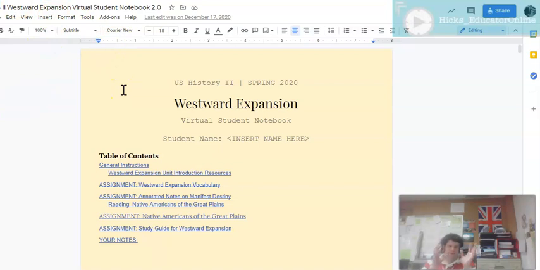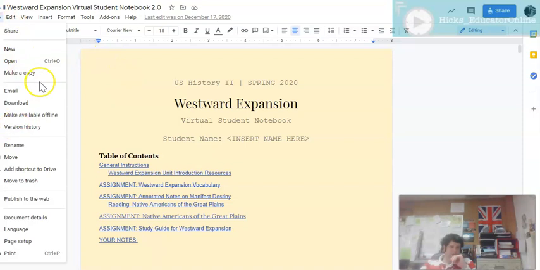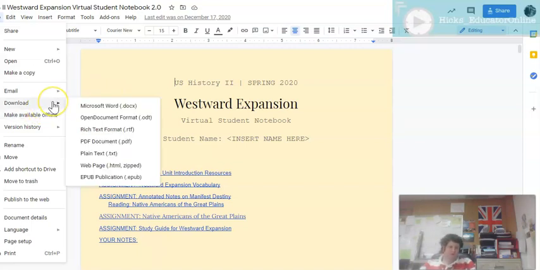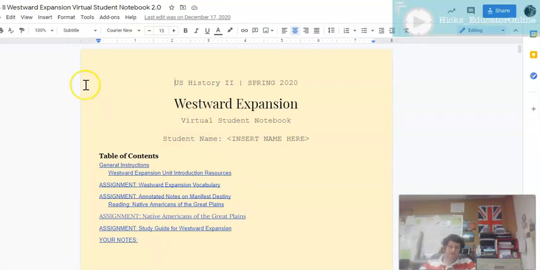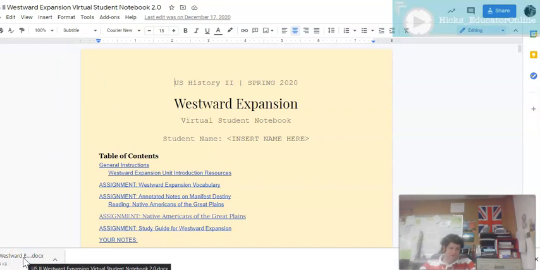There are a variety of ways of doing this. You can go in, click File, and click Make Available Offline. That does work. This is a simpler method if you are a student and you don't have the file permissions to put your Google Drive onto your computer, things like that. But what you can do is click download and select Microsoft Word document. That would work fine. And that will download down here.